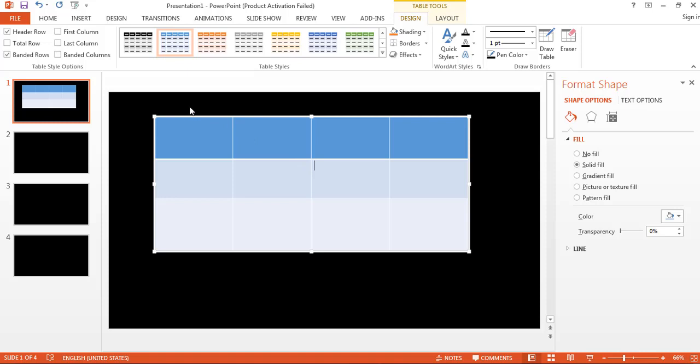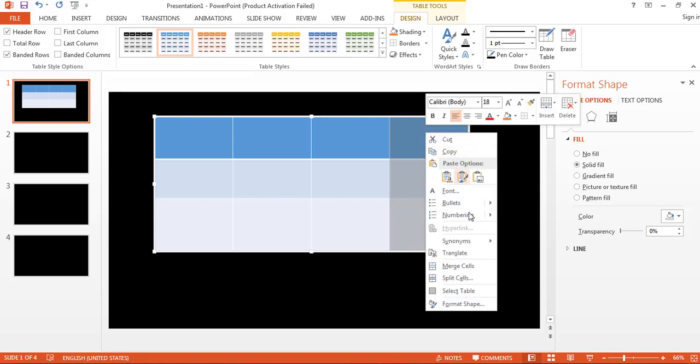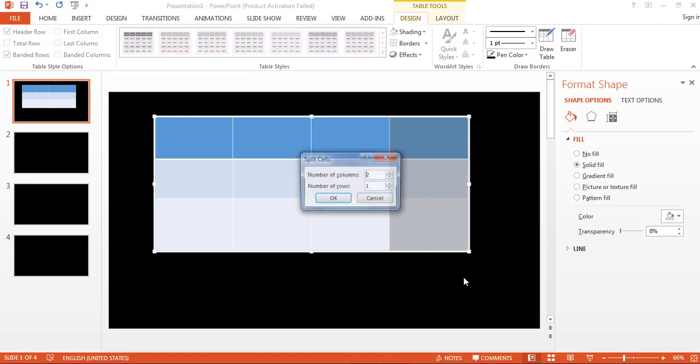What about adding columns? The same thing, you can add a column by going to the particular column that you want to add. Let's say we just want to add one extra column. By taking the cursor and making sure it has changed to an arrow pointing towards the particular column, it selects the whole column. So now you can right click, and you come to Split Cells.